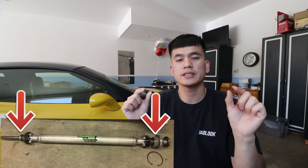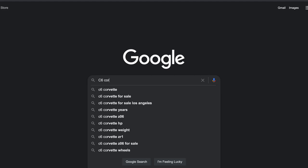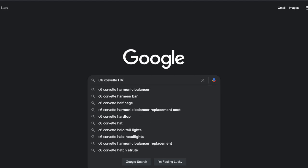From the C5 through C7s, there's two main bearings that go on each end of the drive shaft, and over time, those bearings wear out, causing the drive shaft to wobble up and down, or side to side even, kind of like this motion. That wobble gets worse and worse over time, and this could obliterate the bearings, it could obliterate the couplers, and it could also obliterate the spline on the drive shaft itself, causing problems to your transmission.